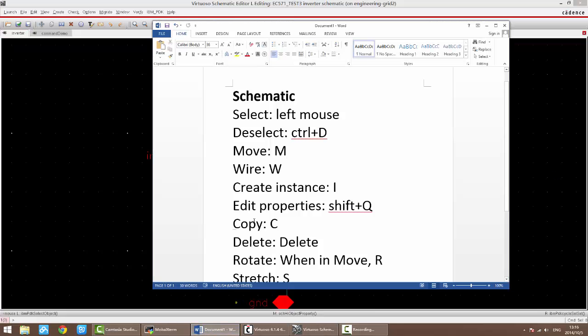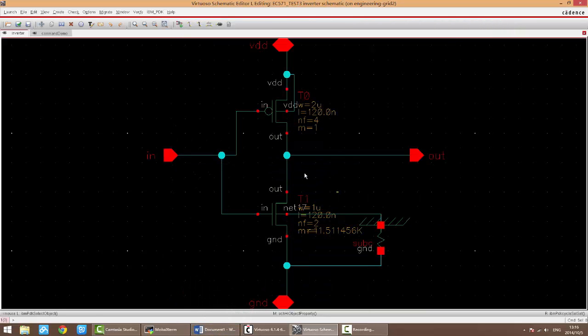And the next one is wire, and this is really, really useful. So to wire two things up, for example, so now you're in the command select. By the way, select is the default option. And when you want to wire these nodes and those nodes up, you single press W, which stands for wire, and it changes to wire, right? ESC to exit, W, you're in wire mode.